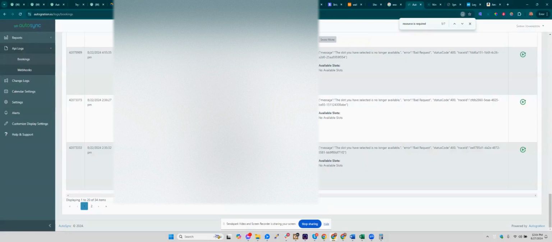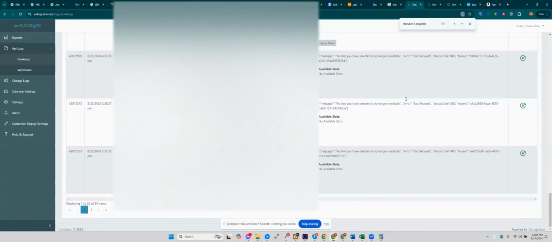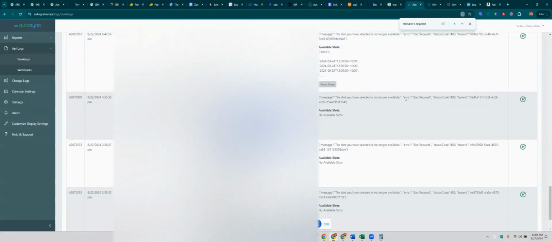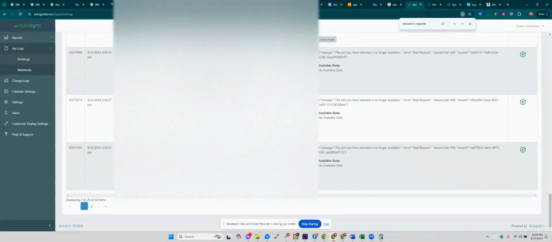So if you just keep going through some of these and spot check at least, and try to resolve what the conflict might be, you'll see most of these go away because a lot of these are repeated. It'll be the same appointment type and the same configuration error affecting multiple appointments over the past few weeks or whatever.